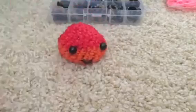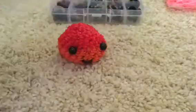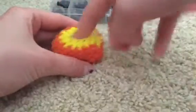And now what I'm going to do is take a little bit of my stuffing that I have right here. You're not going to need too much, so you're just going to take a little bit of the stuffing, ball it in your hand, and push a little bit into the head. And you don't want to overstuff, but you want to stuff it to the point where it's somewhat firm. Like that.